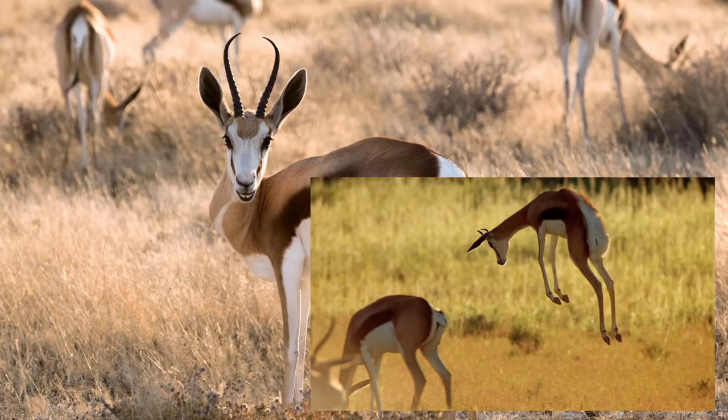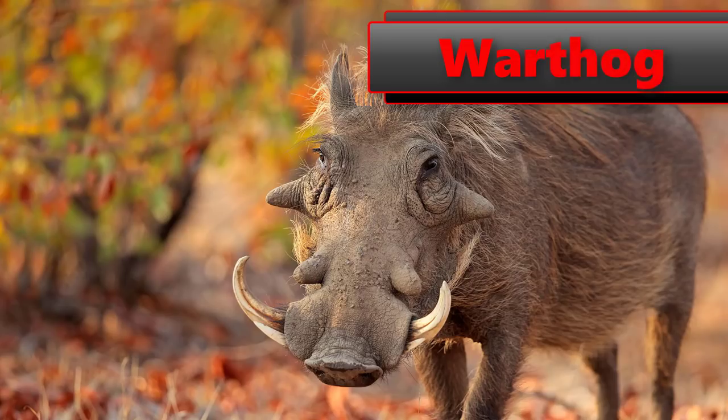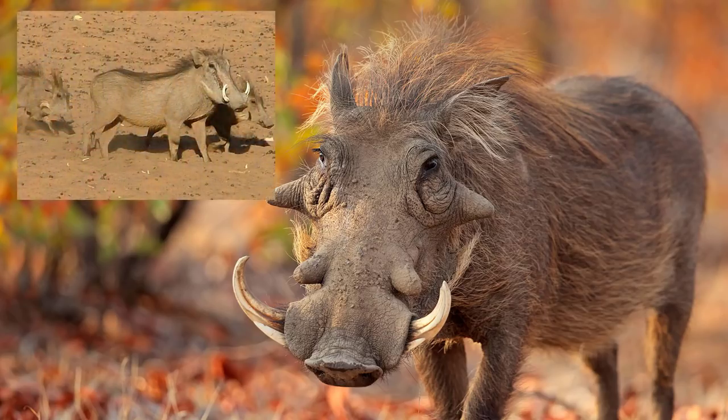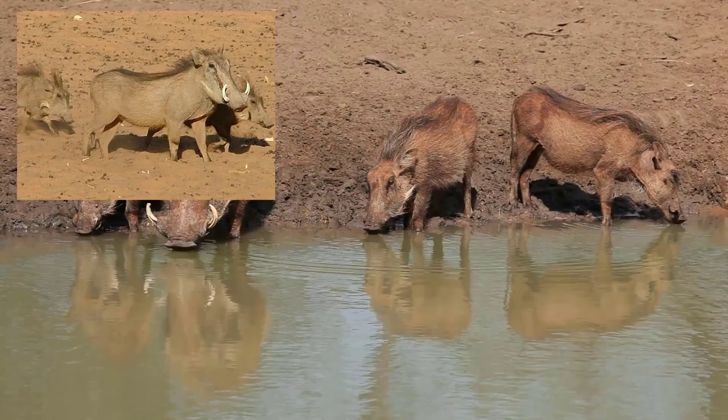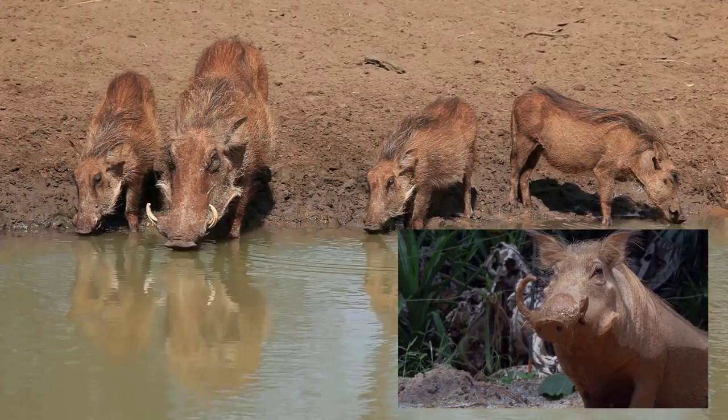The springbok are going to put our mettle to the test and make us all kinds of sharp shooters if we even attempt to take them outside of a need zone. Warthog — these guys are interesting, growing to a length of around 4.9 feet. The males can weigh in at 150 kilograms. They burrow into the ground to make their homes, sometimes sharing the lair of an aardvark. A .270 should take these out, but with those razor sharp tusks protruding on angles like they do, these should make some very pretty diamonds.